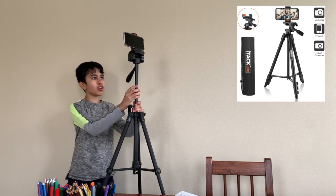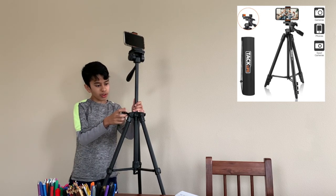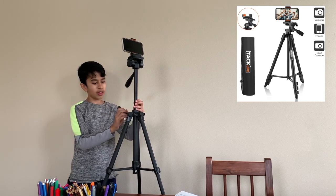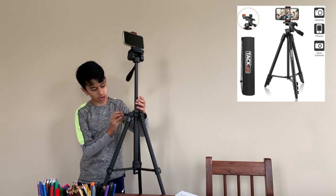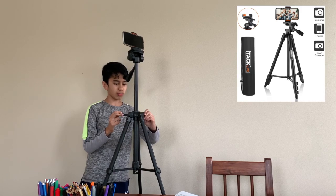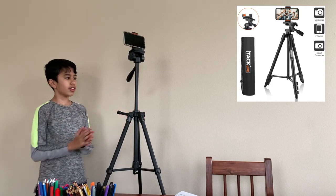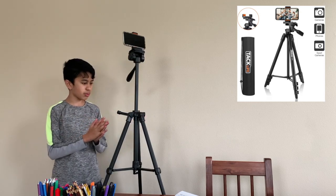So now this is the maximum height — this is kind of cool. It makes it a lot taller if you want to get a really high shot for any reason. The only thing I don't understand is how you secure it, because whenever I let go it just goes down. It's a little weird. Like you use this to turn it, but I don't know if there's a button or something to turn it. Maybe it's this — let's find out. Yes! I found it. That is it, that's how you secure it. There's this little thing you turn over here. That makes sense and that is cool.